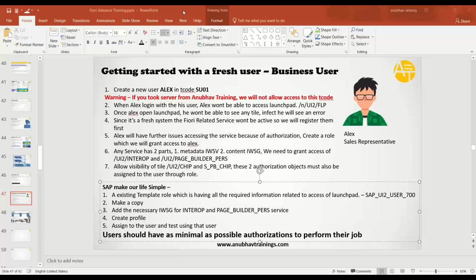We cannot give SU01 access to anybody in the system. My humble request: you can practice everything except the creation of new users. It's licensed software, so it is not possible for me to give access to SU01. You can't even use a workaround. If you use it and they detect it, they will terminate your user permanently.